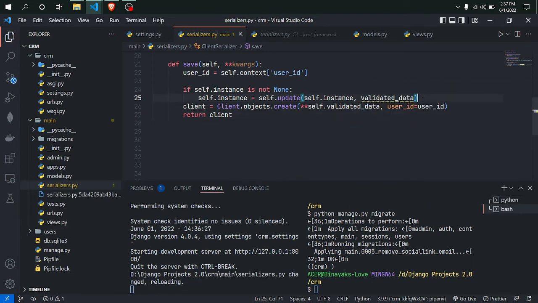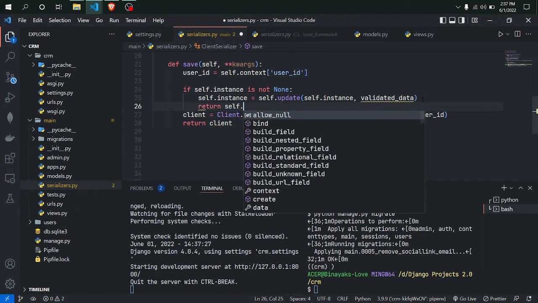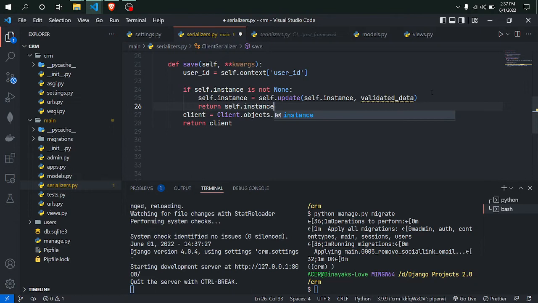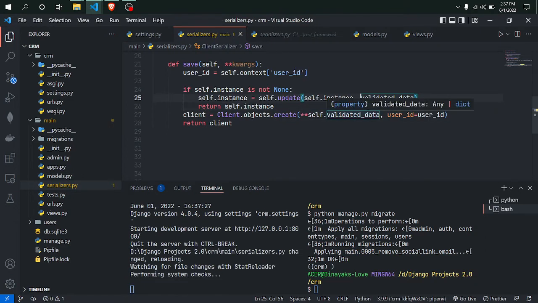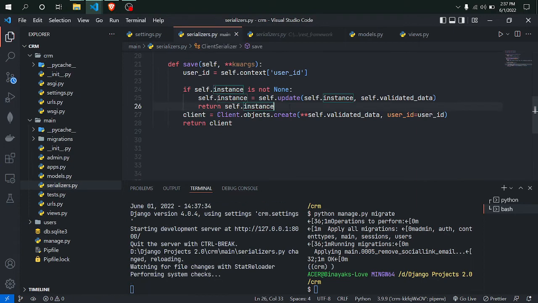I have to pass the data here. Now I think it should work.